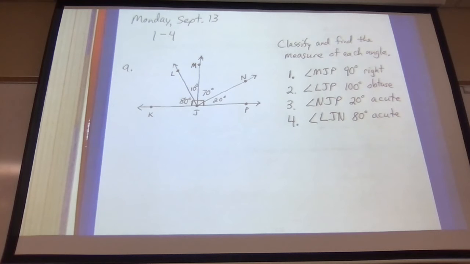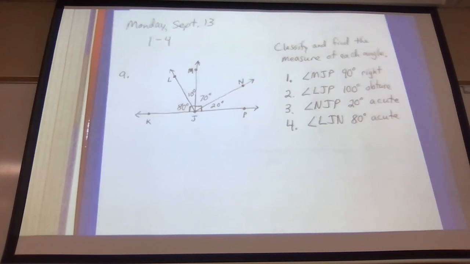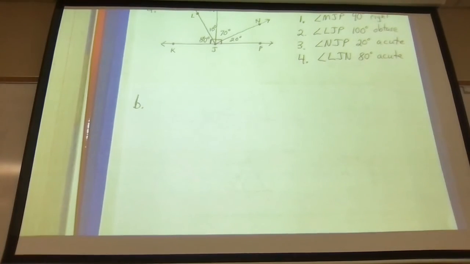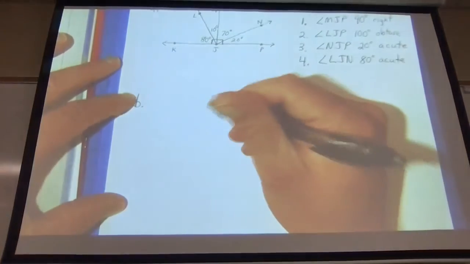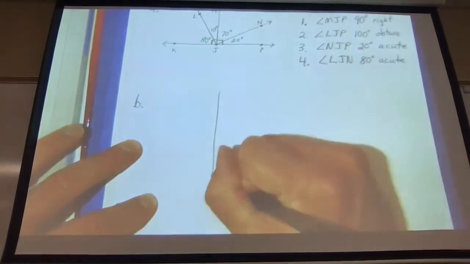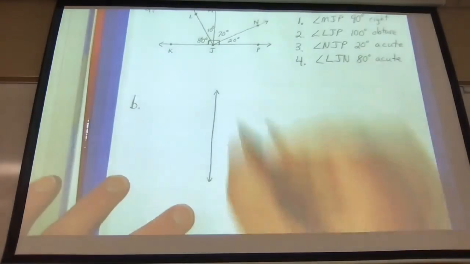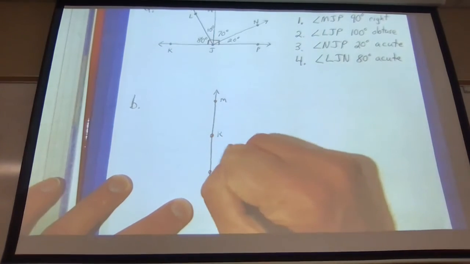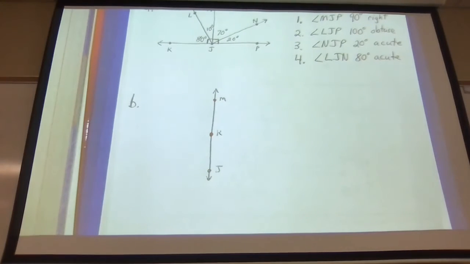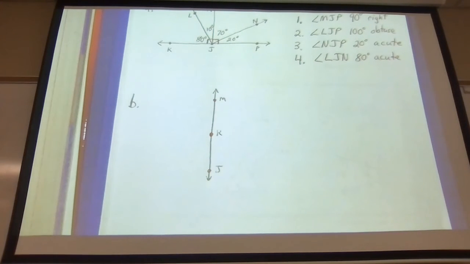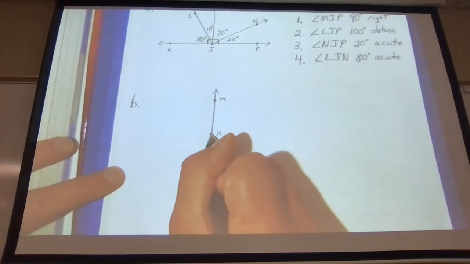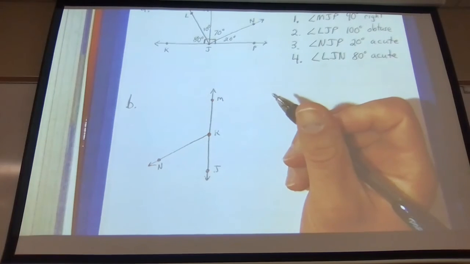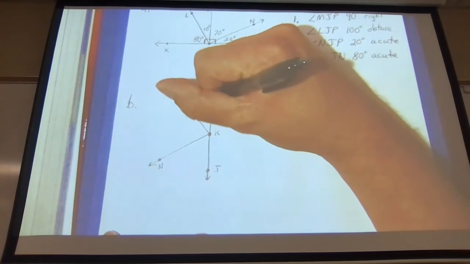Good with that? Okay. The last thing we're going to do is put a little algebra in here. So this one, letter B. Same thing, we'll start with the picture. This time, your straight up and down line. This is going to be your 180-degree line. This is, you want to call it an angle, angle MKJ. This picture, we're not going to have a right angle. We're going to have a ray that kind of comes out in an angle here through point N. Another ray that comes out through point L.